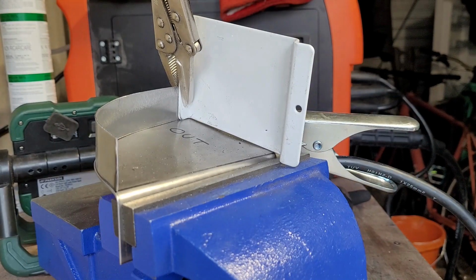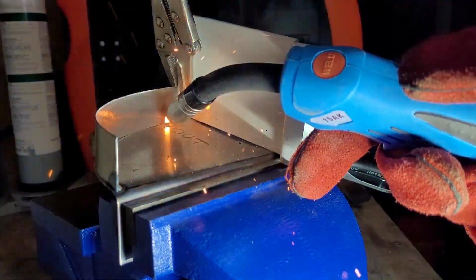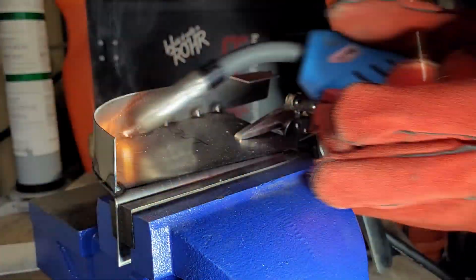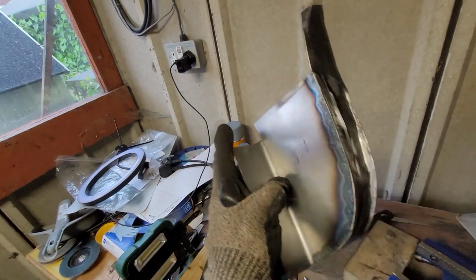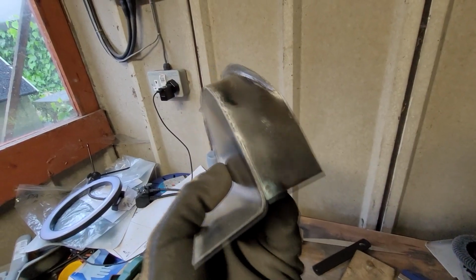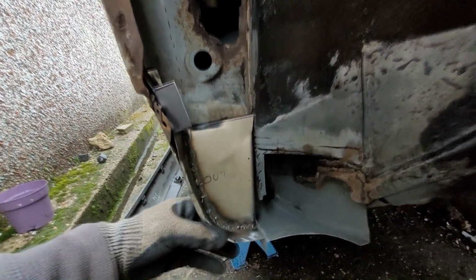Some fabrication complete. It's time to weld. Here is what we are working with. So you see the weld there, small amount of grinding in there, cleaned it up a bit on the back, and then I've just been bending and tapping to get things to work. I'm pretty pleased with adding this lip to it all here. The weld seems fairly strong, fits pretty nicely on the car, which I'll show you now. That's how it sits in there, nice.